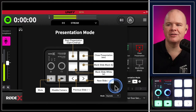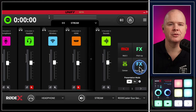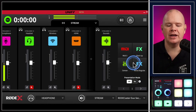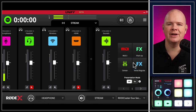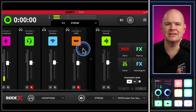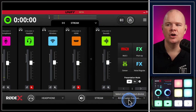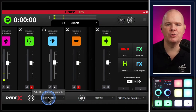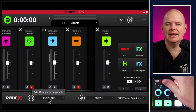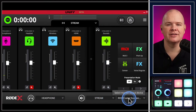But we're doing the setup of it in here, and I can go and change what is on these different panels. So it doesn't control the Rodecaster Duo in the sense that you can do all of that. However, it is an audio interface, and it does have this thing that I mentioned earlier, which is, as well as the headphone output, which goes into your headphones here, and as well as the stream output going into whatever streaming device, you can just feed that all into the Rodecaster.